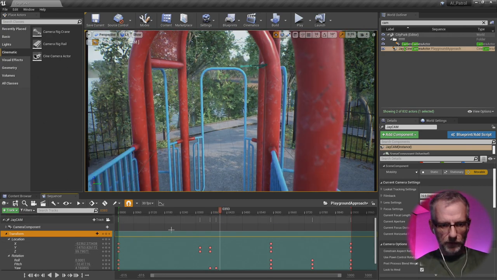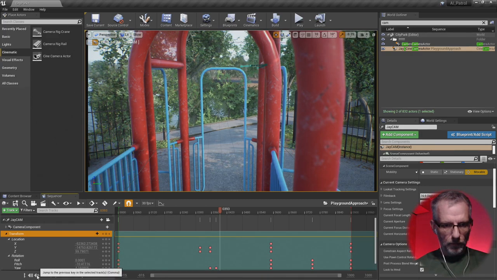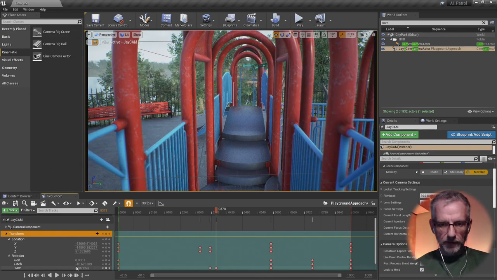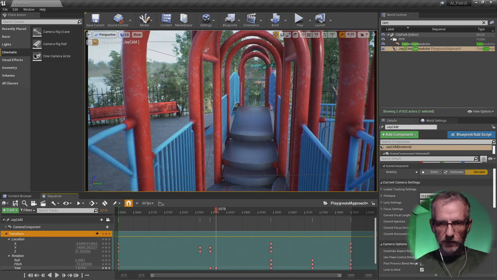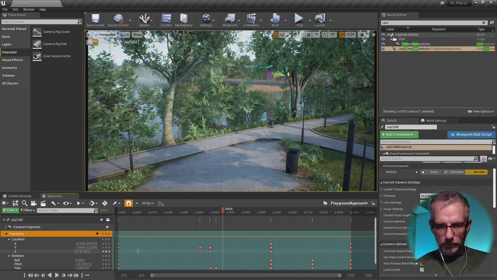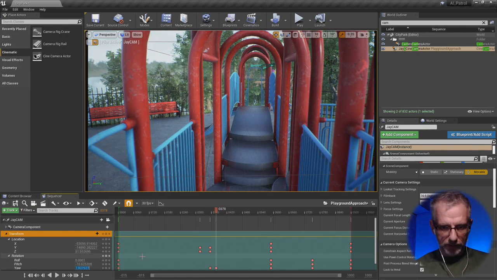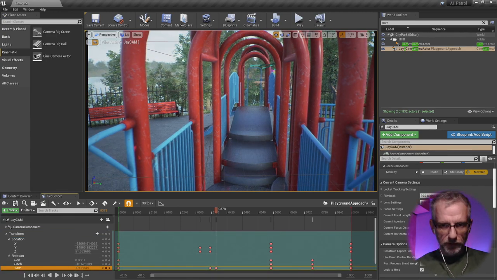See if that's enough. No, that wasn't enough. Previous key is comma. Okay, that's good. Let's do that. That's comma. And we need to do a bit more yaw into kind of this direction. Comma, there we go. That was also not good, so I'll go back with that. See what other yawness we can do here.